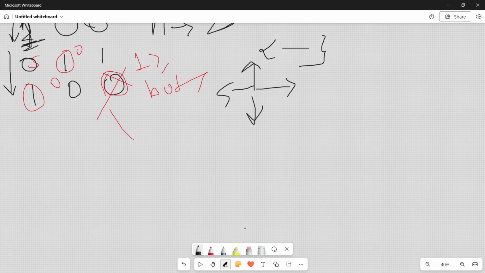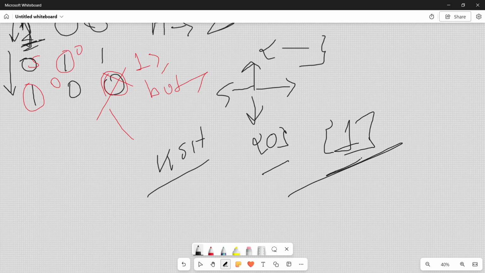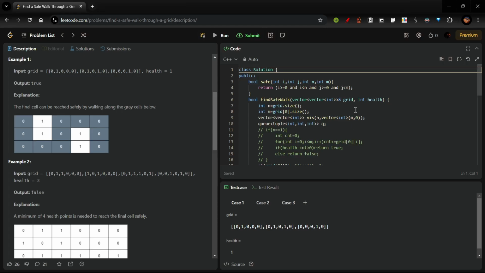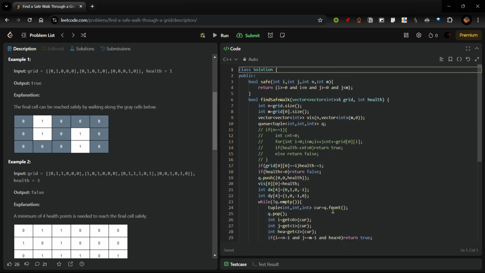We have to keep track of it as we do in DFS or BFS. We have a visited array, and in that visited array we mark 0 if the cell is not visited yet, and if it has been visited, it becomes 1. The same thing I was trying to do over here, let me just show you.